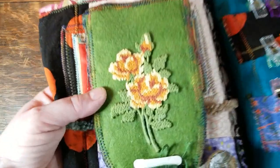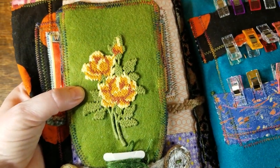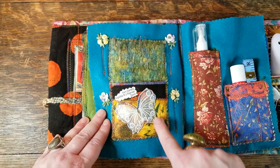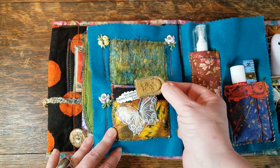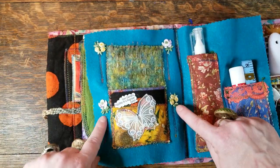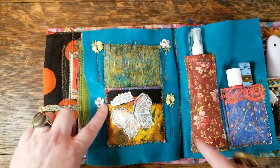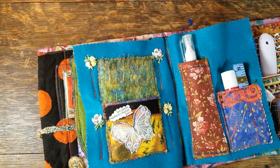Oh, I forgot to say that I put this piece of needlework on here. I just fabric glued that. These are my darner needles, applique, and I made a pocket. And in here is my little thimble. And after I stitched these, I had these little additional stitch marks, and I just made them into flowers with little appliques on there.